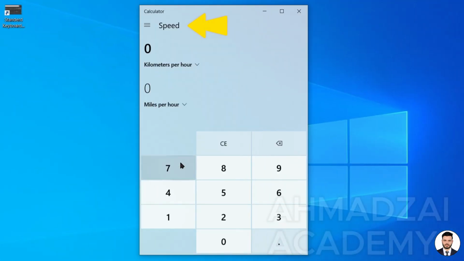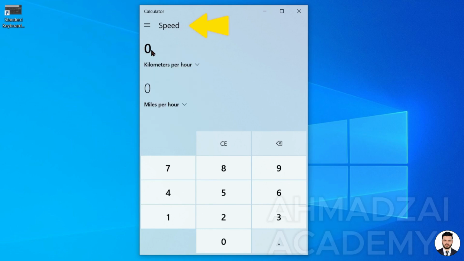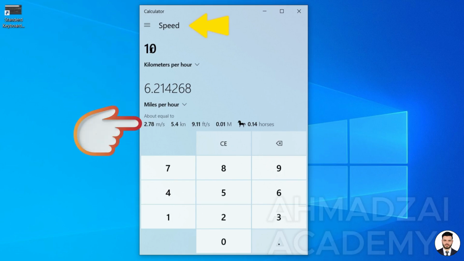We have speed. For example, kilometers per hour, which is called kilometers per hour. If we want to calculate this in other units, like miles per hour, or in different ways, for example, if we take miles per hour. Usually, for cars, we use kilometers, like 10 kilometers per hour. If an engine moves, it would be in miles per hour. For example, 6 kilometers, 6 miles per hour, it will calculate the miles per hour for you. It will show you how much a mile is, and even calculate each power for you.